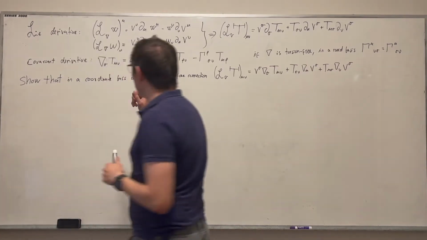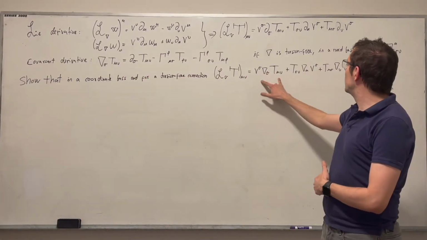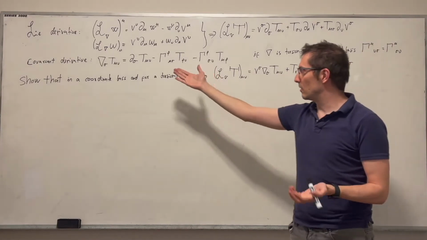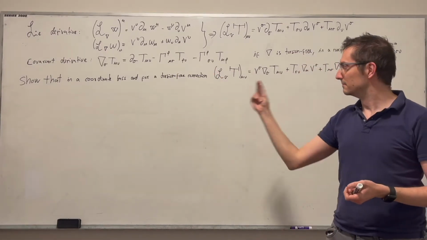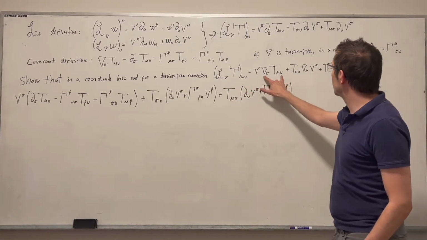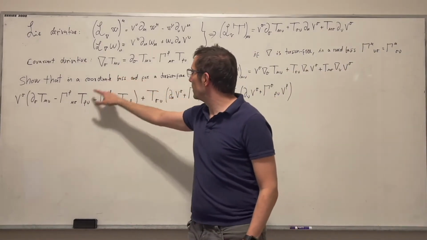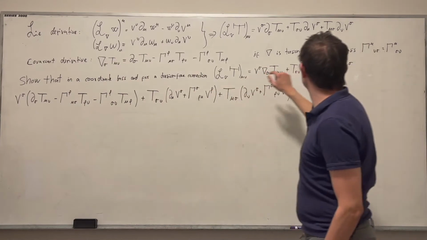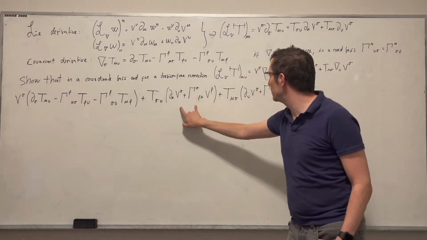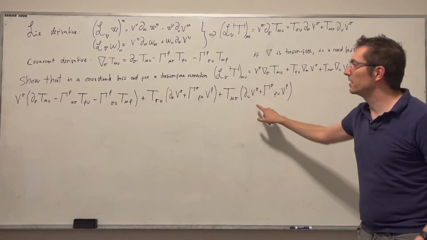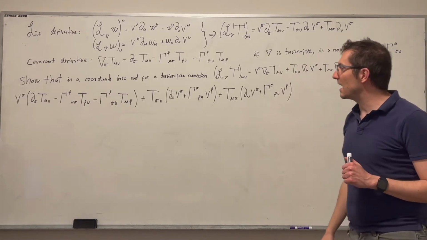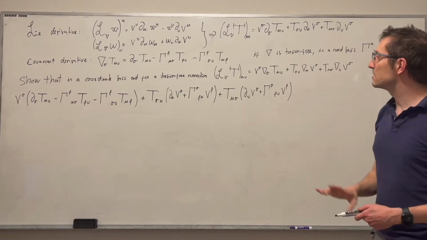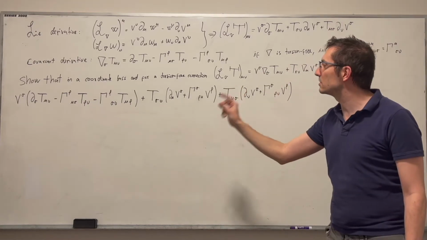So, step number one, let's expand these terms, the covariant derivatives, in terms of what we know the covariant derivative is for a tensor field, twice covariant, and a vector field. Like this. All that I did is substitute the covariant derivative of the twice covariant tensor here, and I've substituted the covariant derivative of the vector field here, and the covariant derivative of the vector field here. All right. The next step is to separate the terms that actually give me the Lie derivative from there. Let's simplify here, grouping the terms as follows.